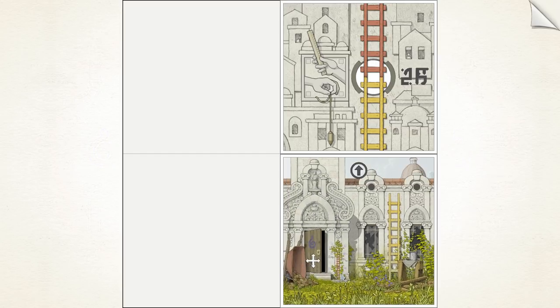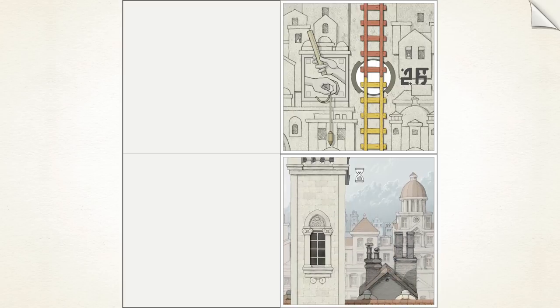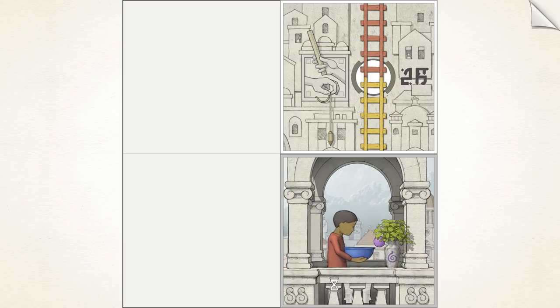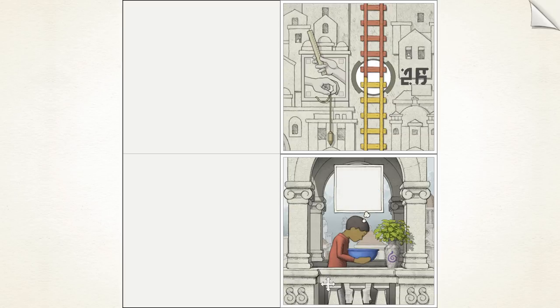Okay. Oh, and he already went through the door. Yep, which means he's all the way up here. And he already has the purple fruit. Gonna be honest, you don't make gazpacho with purple fruit, but this kid's doing it. What is gazpacho, by the way? It's like a cool tomato soup. Kind of like salsa, almost. It's like salsa soup. Never had it.